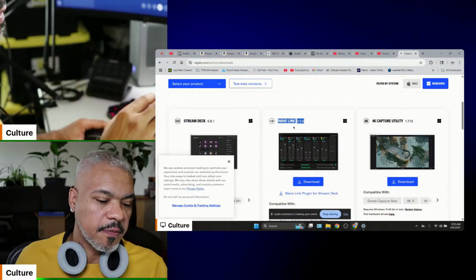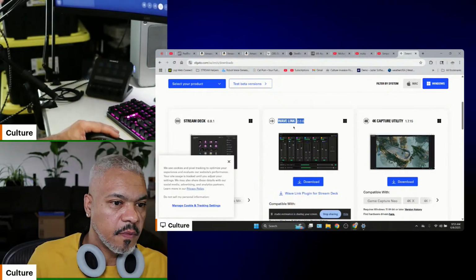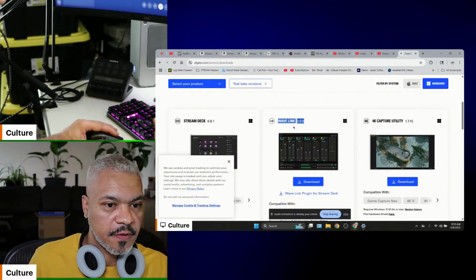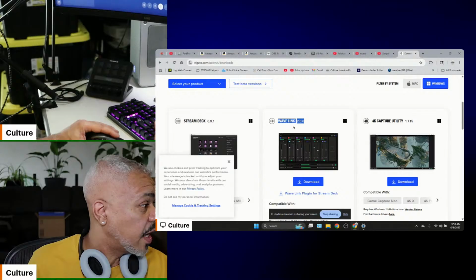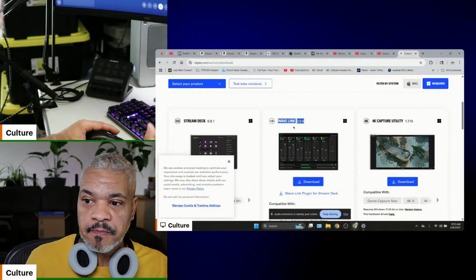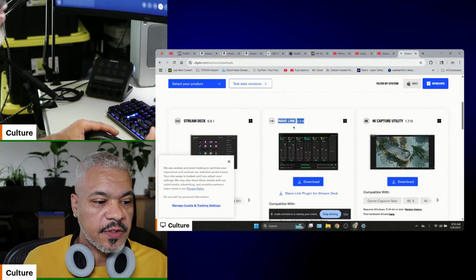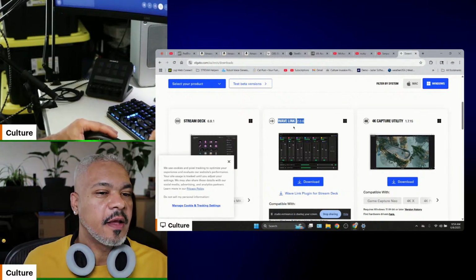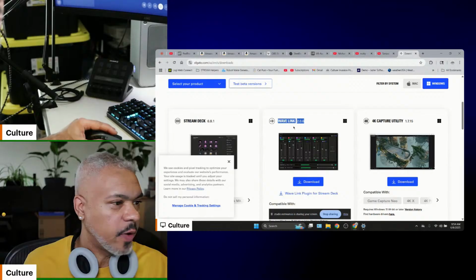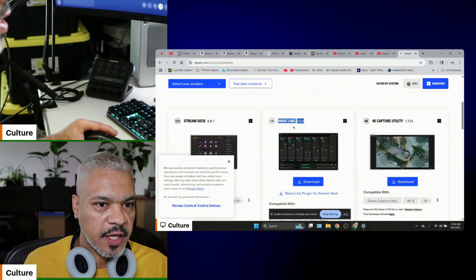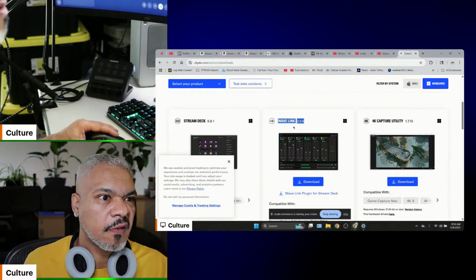I want to explain something to you here. When you're podcasting with a Steam Deck or OBS, any kind of accessory, you're going to have to blend all your sounds together. And this utility, Wavelink, helps us do that. I'll explain that here in just a moment. I'm installing all this now. Give me a second.